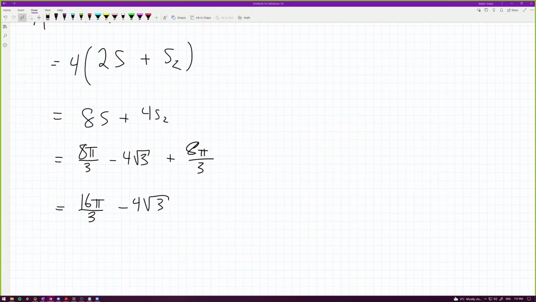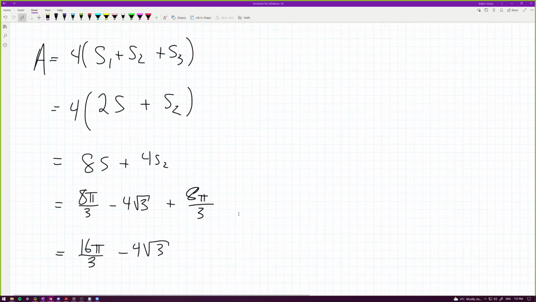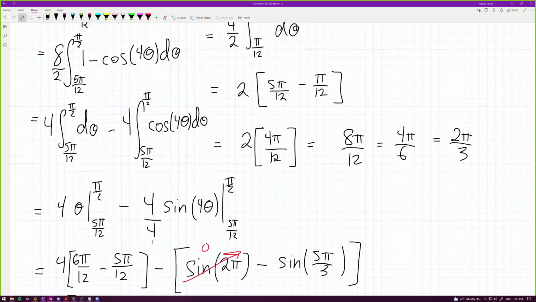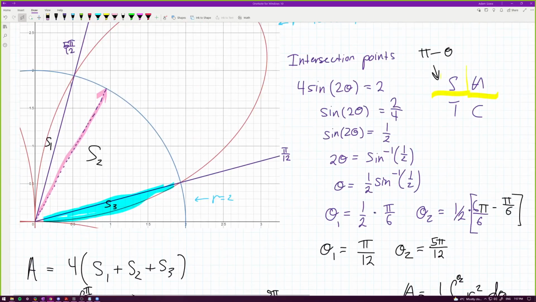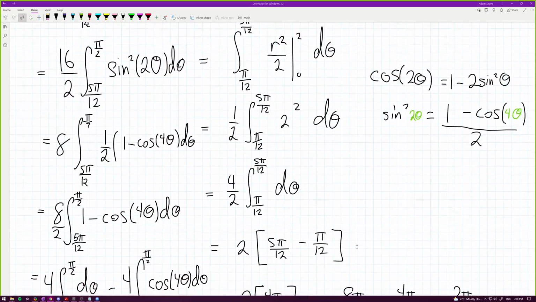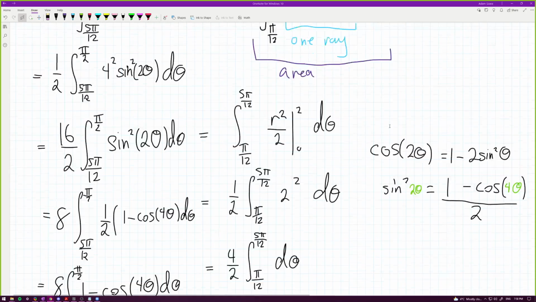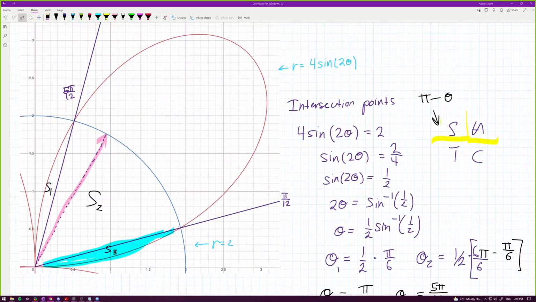Yes, Adam. To interpret that, would you think that the minus 4 root 3 is like the sides, like before the coordinate planes, like the x-axis and the y-axis? Like, why would there be a negative 4 root 3? It's just a theory. Yeah, why? What are we subtracting just by looking at this? I guess what we're subtracting, well, I have to see what's 4 pi root 3. So 16 pi over 3 is 8 times as big as this sector. So you take this sector and multiply it by 8, right? The S2, you take S2 and multiply by 8.